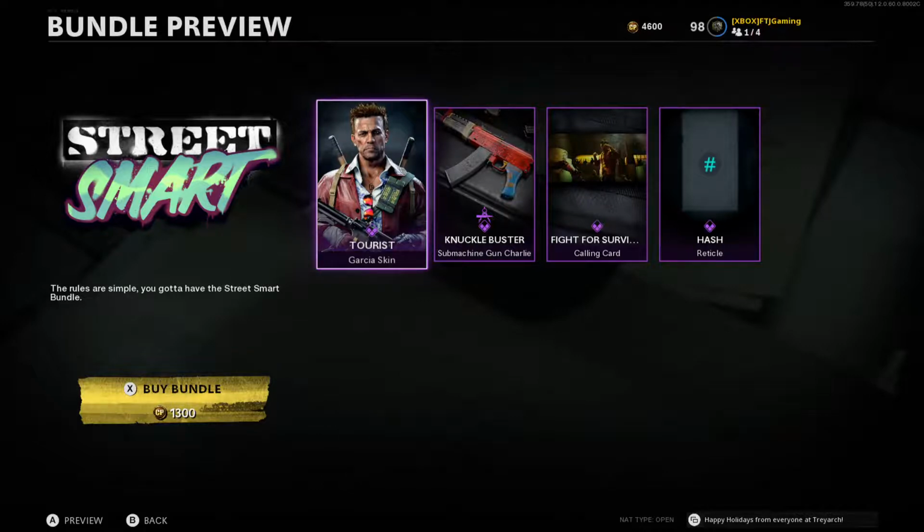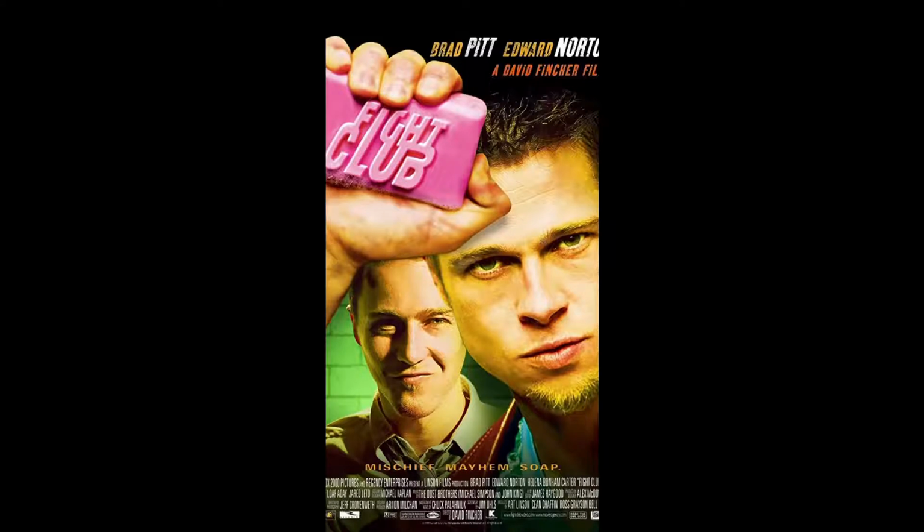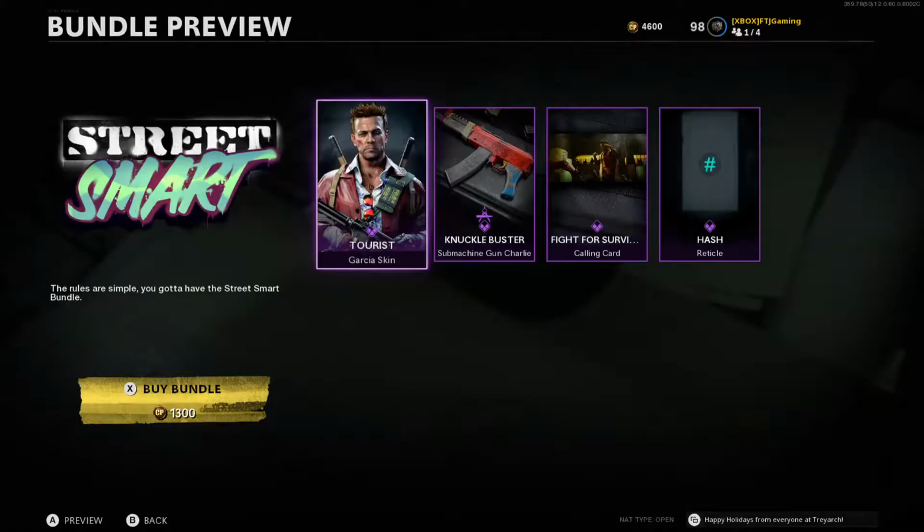So the movie, again, like I mentioned, and here's the skin again. The movie is Fight Club, and I've been tiptoeing around it. But if you've seen the background, and I think I have another picture, he has a red leather jacket and kind of the blue flowery shirt. And again, it's supposed to be Brad Pitt's character.